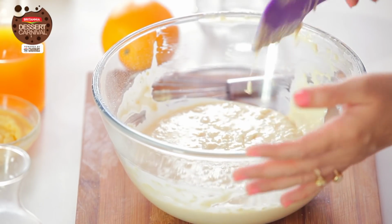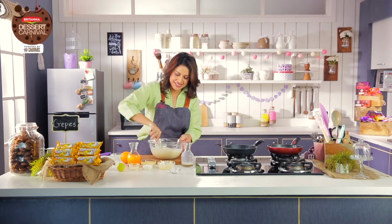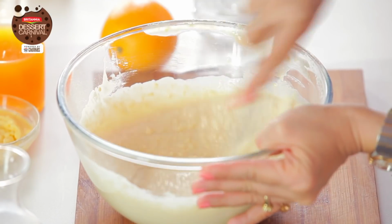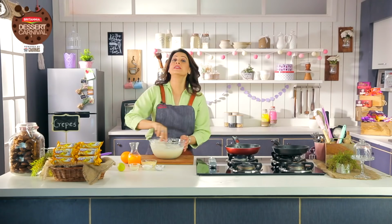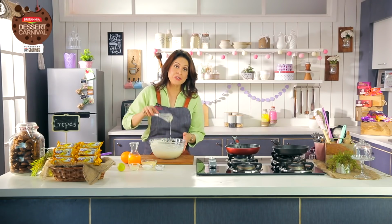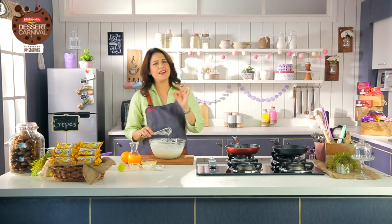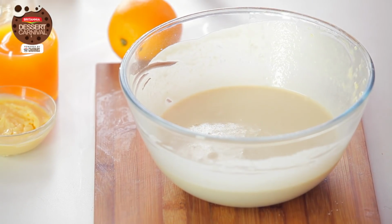I'm going to go back to my whisk. I don't want any lumps in my batter, and that's why a whisk is important. Since we are making crepes, the consistency has to be nice and thin, because unlike pancakes, these are very, very thin. So this is ready.